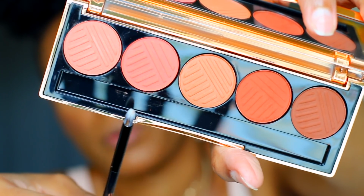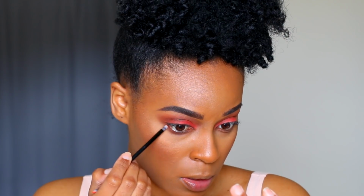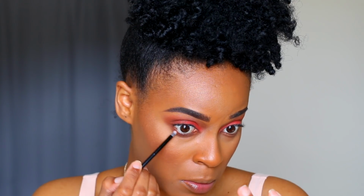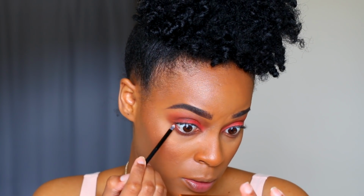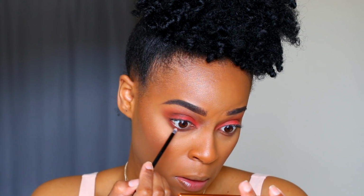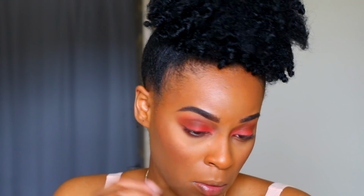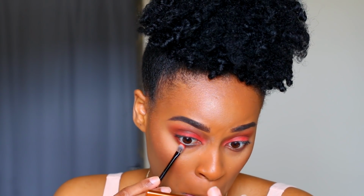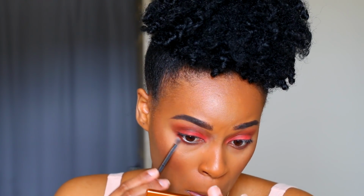Alright, so once we're done with that, we're going to go into this color right here next, which is Bossy. Let's add a little bit right here to kind of open up this eye a little bit. And I'm going to only add this toward the back. Using that other side of the pencil brush by Dose of Colors, I'm going to go back into Bossy, and I'm just going to add this to the outer corner of my lower lash line. I'm not going to bring that across my entire lash line because I just want to add that intense color toward the outer corner. We are done with this.